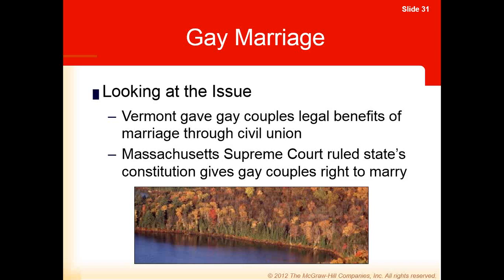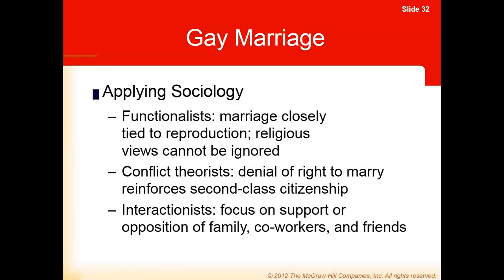Right now, 13 states have actually passed constitutional amendments or legislation granting same-sex couples the right. The other 17 fall under the Supreme Court decisions with regards to this issue. So, if we think about our theoretical approaches here, functionalism would actually say, what benefit does same-sex marriage provide to society as a whole? Because we have to look at, is it creating social stability or is it creating social dysfunction?